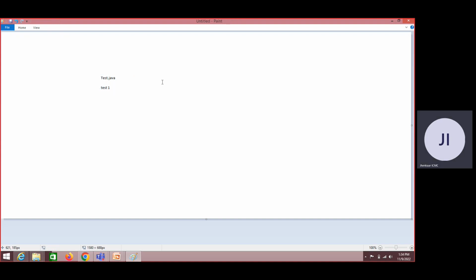Later, if somebody comes in and wants to add some more content to this test.java file, he'll just take that file. This file will have test1, and later he will add test2. Right? So when he uploads this information, it also gets uploaded, and when we try to access this object via URL, then I'll be able to see these two options as well.